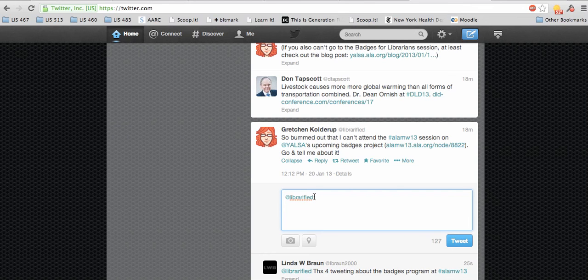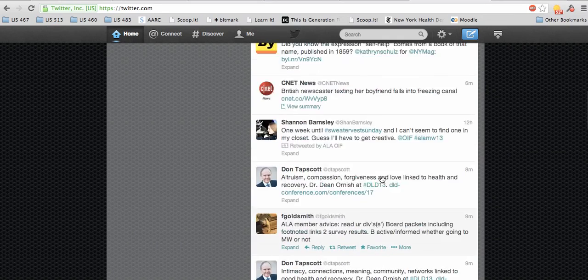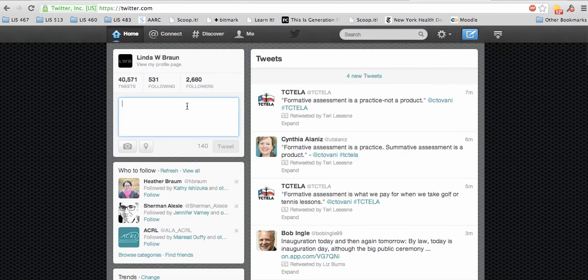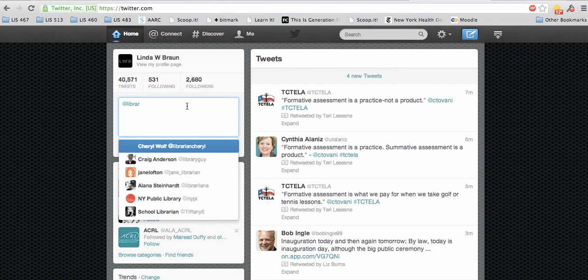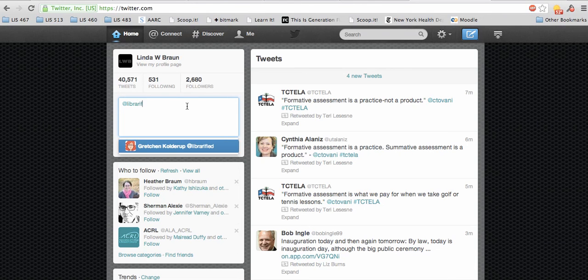Now you send messages to people either as replies or as messages in general by just composing with a username. So if I do @Librarified, all of the people I follow who have this part of the username will show up, showing how to send a message to someone in a screencast for class. Actually, I'm going to do this. You get to be the example. And so this will go to Gretchen.